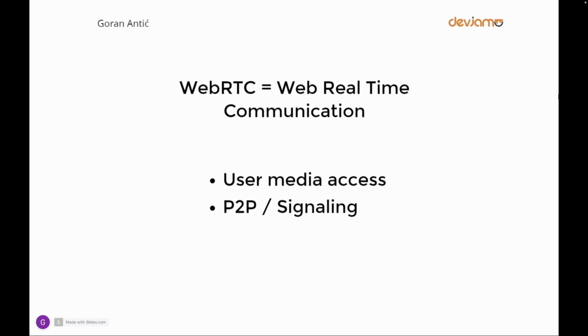So WebRTC stands for Web Real-Time Communication. It is a set of technologies brought to browsers, so you can use your media devices on your laptops or on your phones or your computers for communication purposes. It comes in two parts. One is to actually access those devices from the browser. The other part is peer-to-peer communication and signaling.